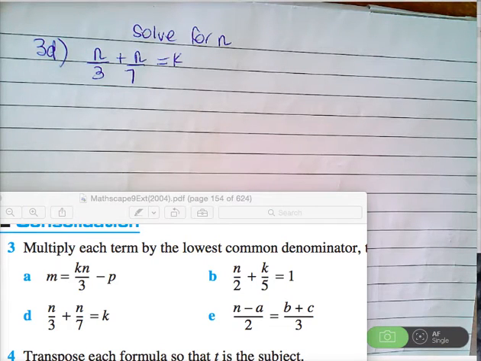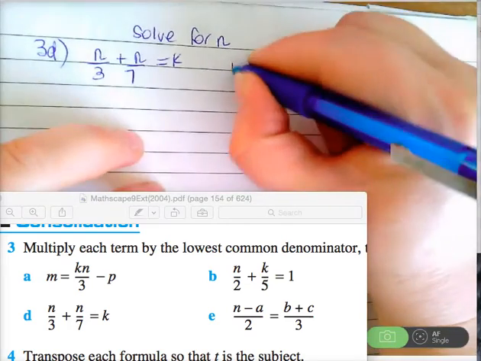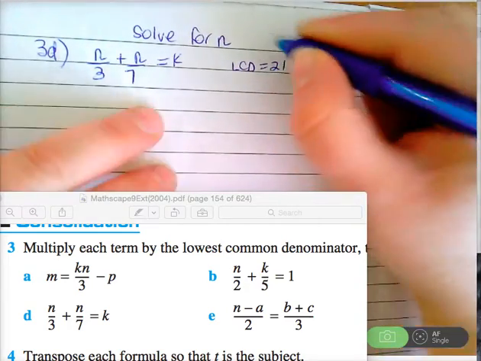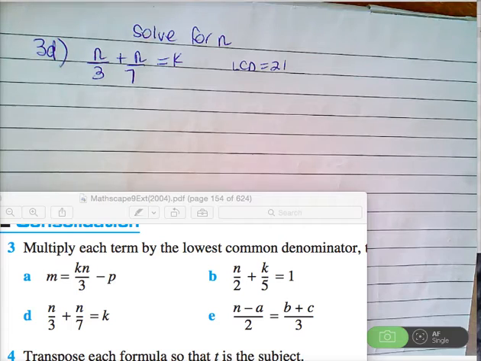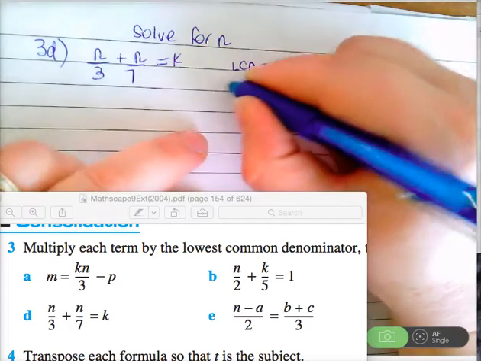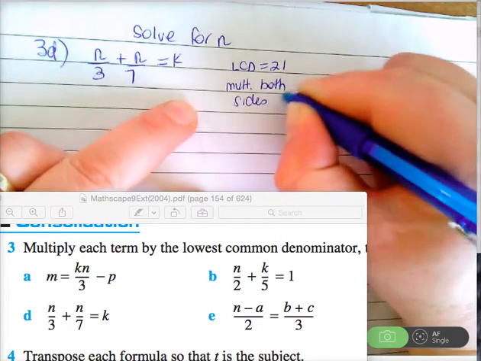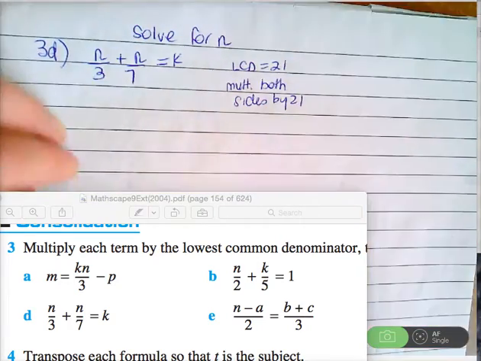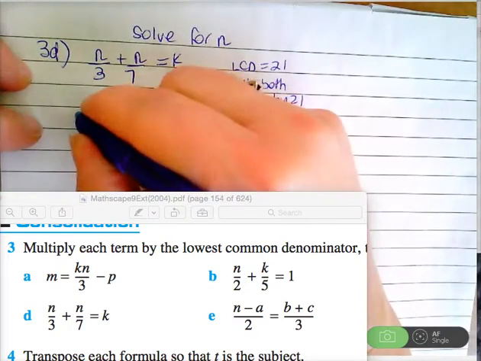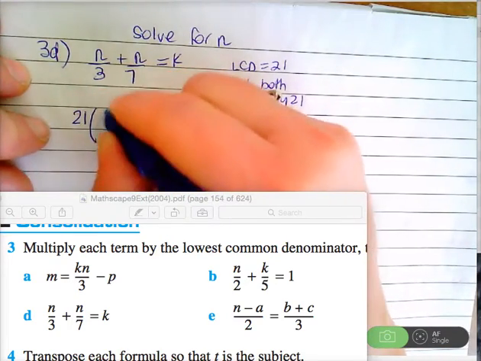Girls, you have to change the subject of the formula in general maths as well. So this is for everyone. Change the subject of the formula to n. We've got 2 choices here. You look at the lowest common denominator, which is 21, and you need to get rid of those denominators. So you either multiply both sides or multiply through by 21. If I multiply everything, both sides, by 21, it will be 21 times all of this.